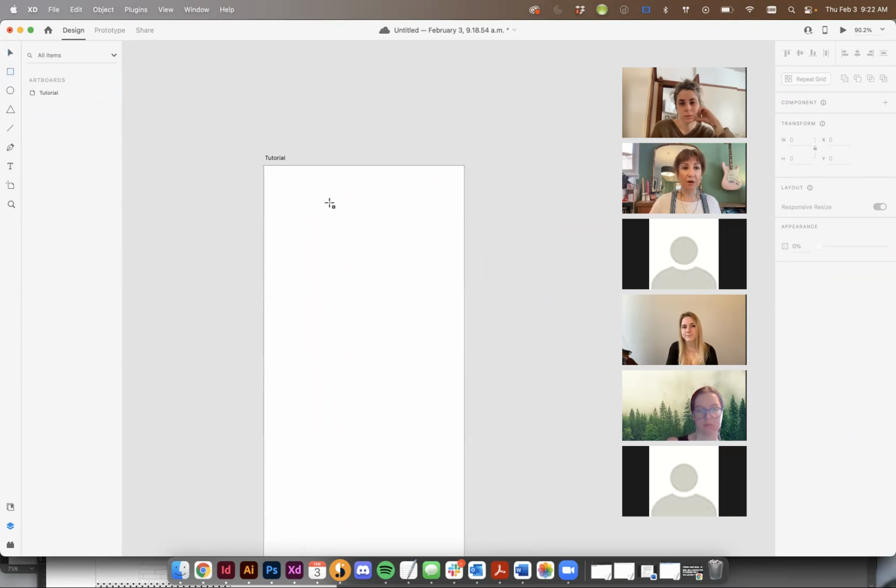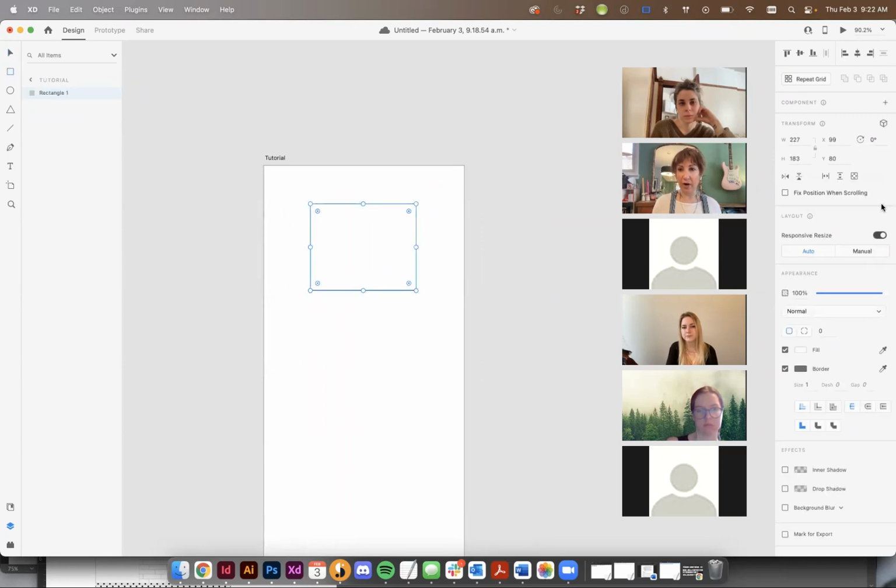So when we are building out a square, we get more of our options show up here on the right hand side. Just as I mentioned previously, we have our Pathfinder tools, and all of our other little groupings. These are alignment tools. These are Pathfinder. Our transform tools, so making sure obviously our width and our heights are here, and then our access points, very important as well. Fixed position when scrolling, that's something you won't need to worry about right now. That'll come with your prototyping.